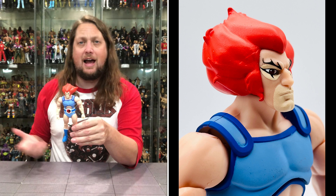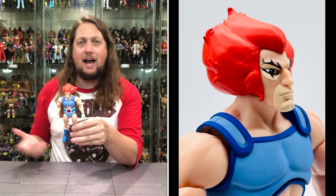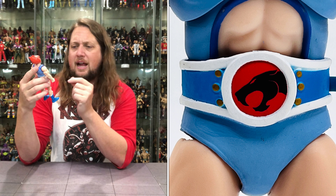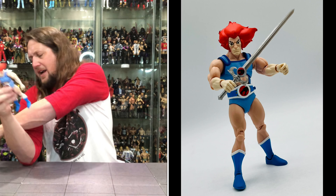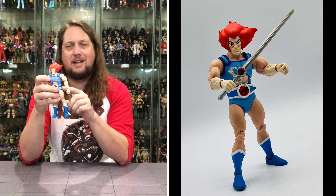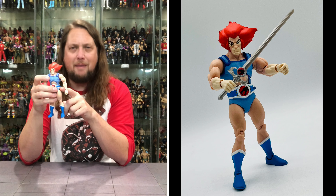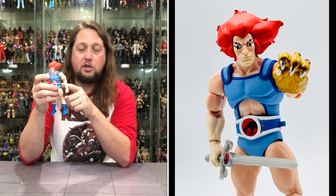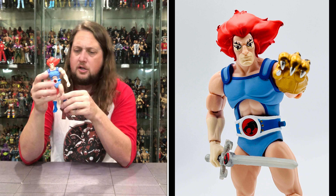But it does feel like Lion-O, it does look like Lion-O — there's still no mistake in who this is if you see it. Got the Lion-O face paint there looking good, the body armor and all that kind of stuff. He even has the Thundera Championship belt around his waist — undefeated, never lost his belt. Now you do got the little peg on the side for the Claw Shield, but there's no way to store the Claw Shield there, so that's a little reuse going on that makes no sense.